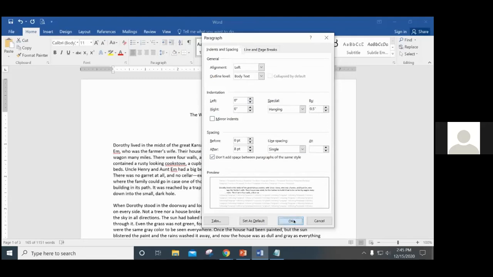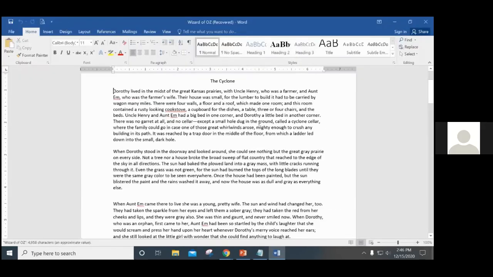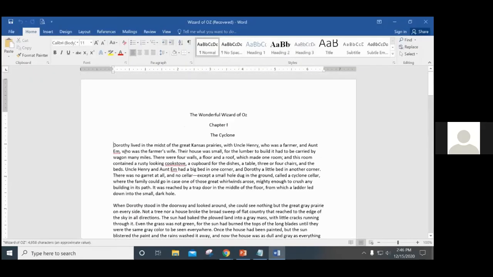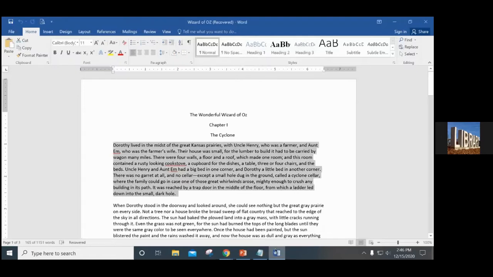So if I say okay to that, it's going to take a second here. Hopefully not too long to do it for me. Oops. I wonder what that did. Okay. So am I still sharing my screen? It just gave me another pop-up that I lost. I saw the word pop up, but I'm not sure. Okay. But everybody can still see. Okay, good. Yeah, I can still see you in Word.